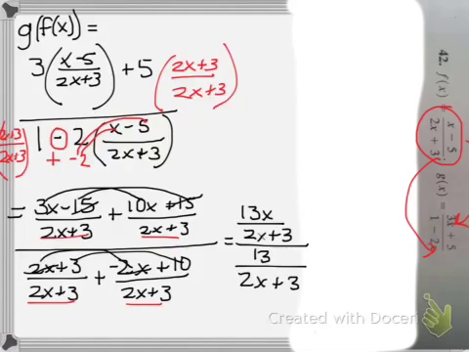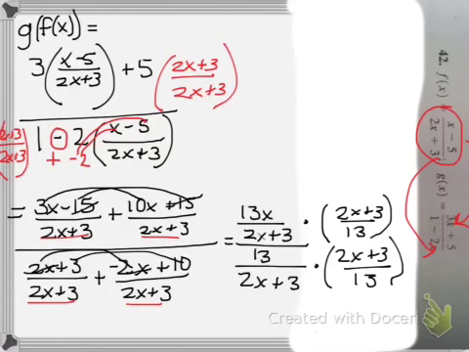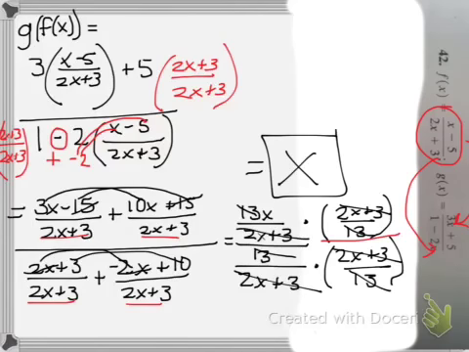And then in the last step, you can kind of see that it's going to cancel out. But just to show all of your work, you need to multiply everything by 2x plus 3 over 13, or 2x plus 3 over 13. When we multiply that, then everything cancels on the bottom. Everything goes away, so it's all equal to 1 on the bottom. And you don't have to show the 1. And then on the top, on the numerator, the 2x plus 3's cancel out and the 13's cancel out, so all that you're left with is x. So that's the end.